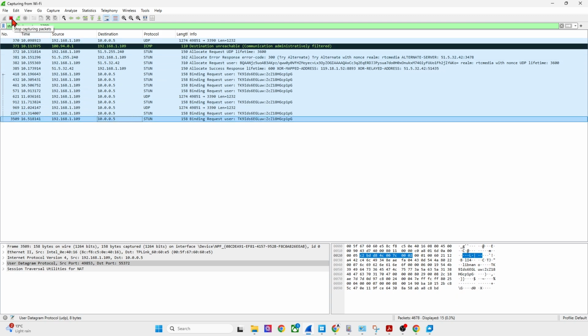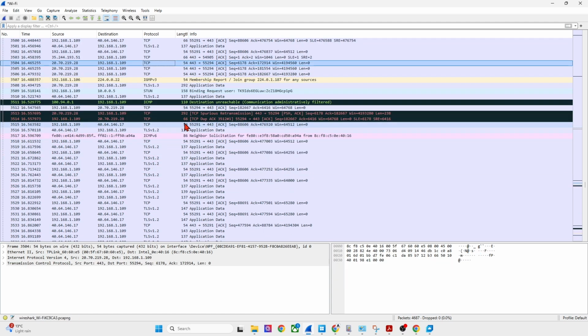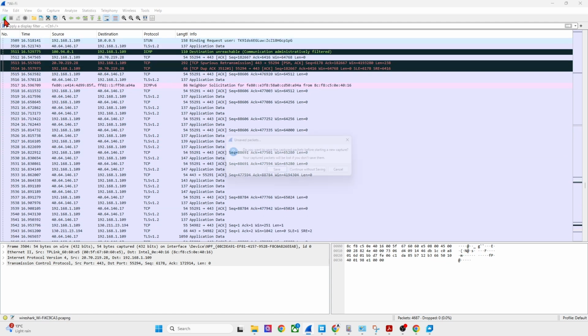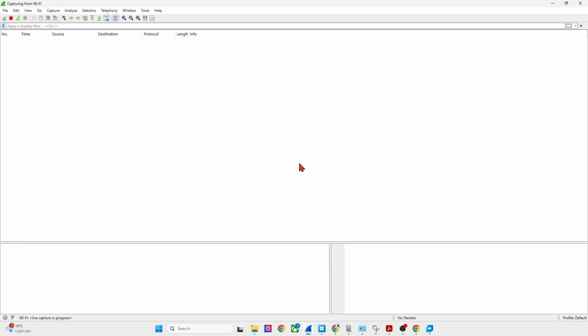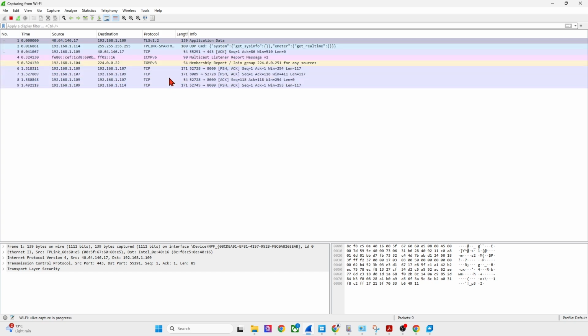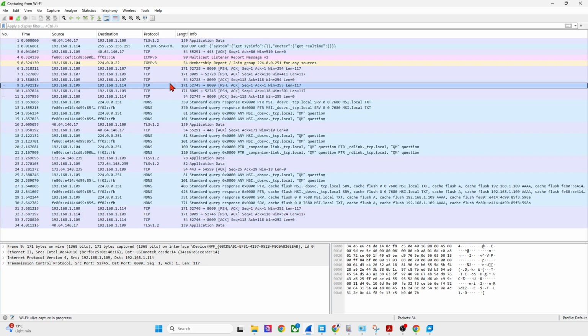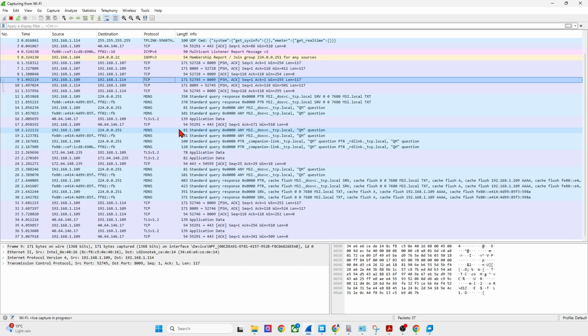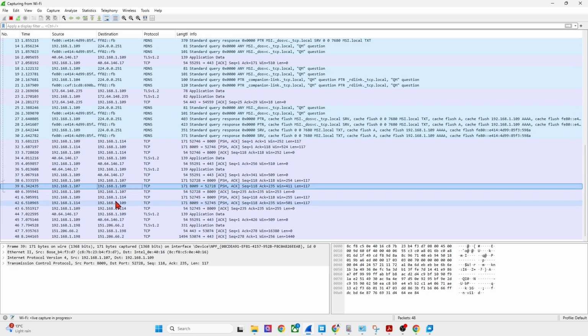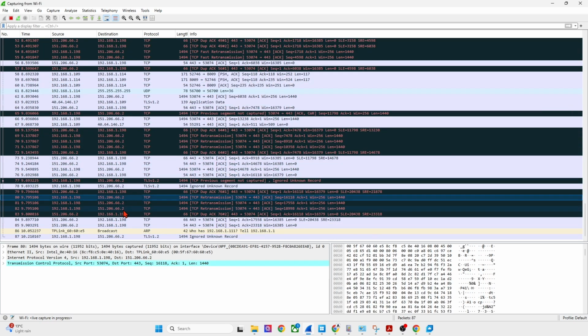And if I stop the trace or unfilter it, let me start it again. The connection is established. I don't see those packets, the STUN and the UDP packets. The connection is established over TCP, so I won't see them.